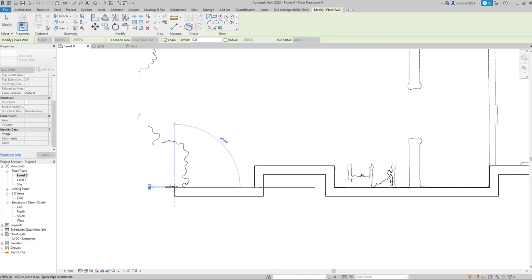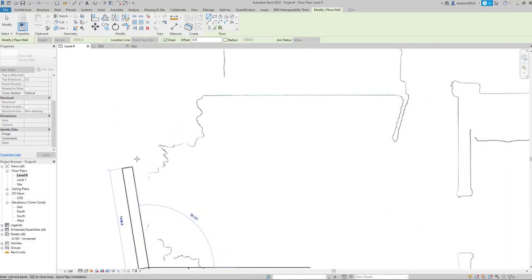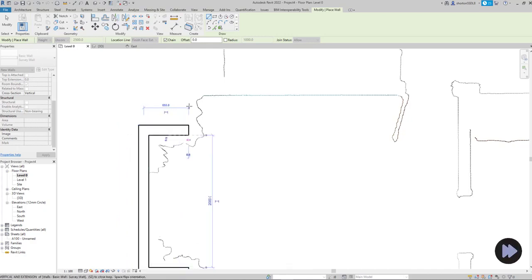Now here's a case in point of where 99% of the success of drafting over the top of a point cloud happens on site. In this instance here, when the data has been captured, I've forgotten to open the curtains, so I can't see any of the walls of the bay window in here. So I'm just going to simulate a bay window by drawing it in manually and guessing the positions.